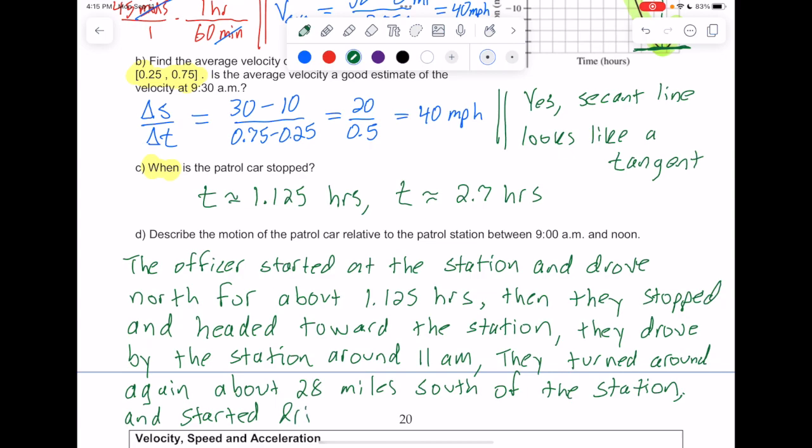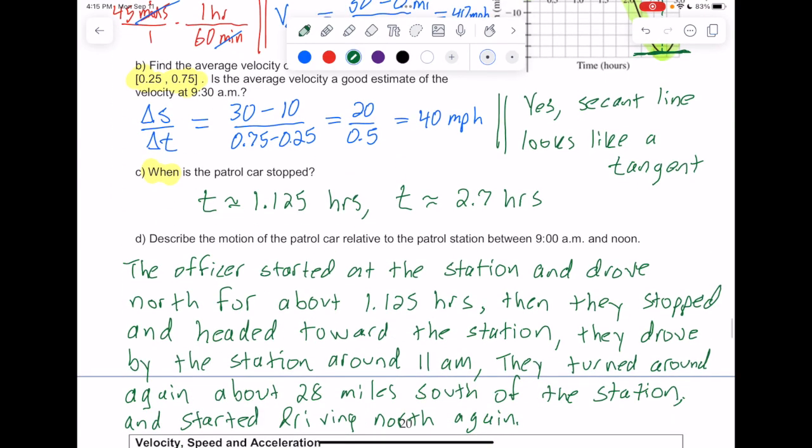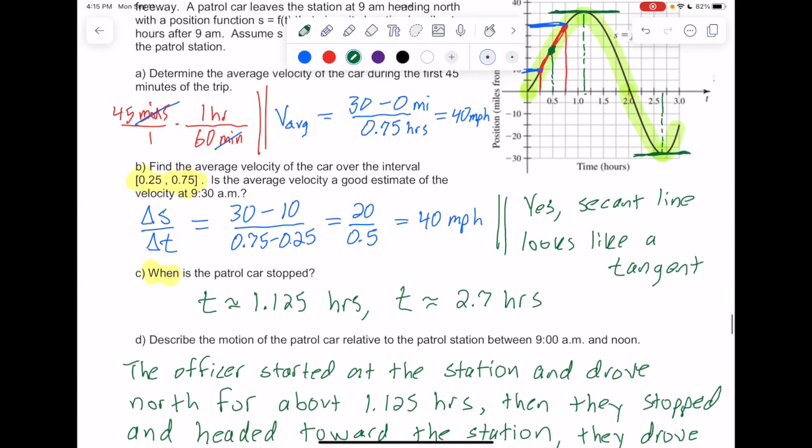So there's a lot of information in that graph. All right, so maybe we didn't need to say all that. Maybe we needed to say a little more, because I mentioned when I was talking, it looks like they went 35 miles north. So they drove north for about 1.125 hours, and it ended up 35 miles north of the station. The key thing really is to see that there's a lot of information on that graph that we can glean about which way they're going, when they stopped, like when they came back to the station, did they stop?